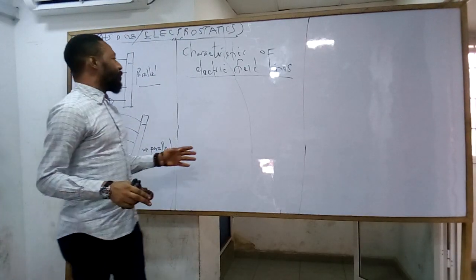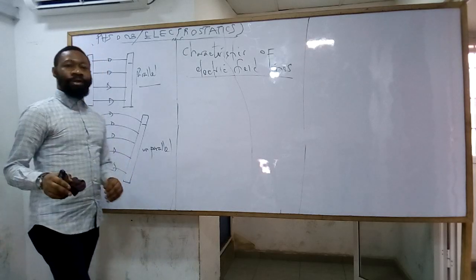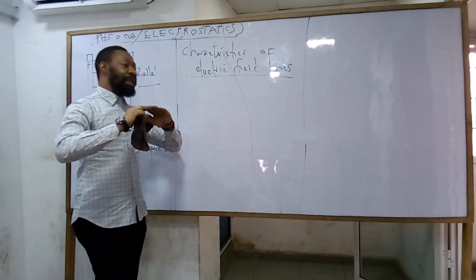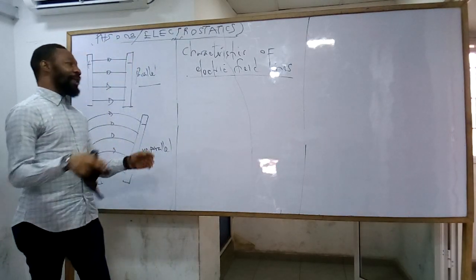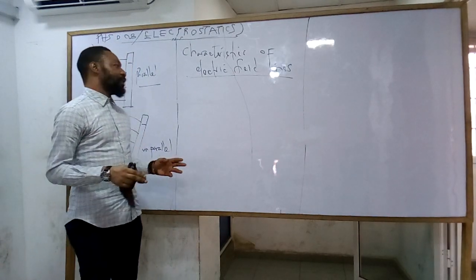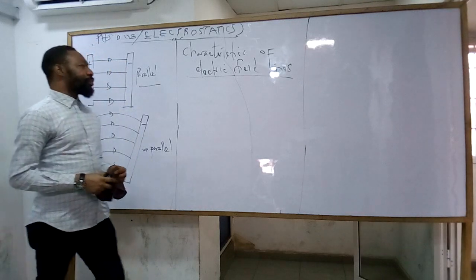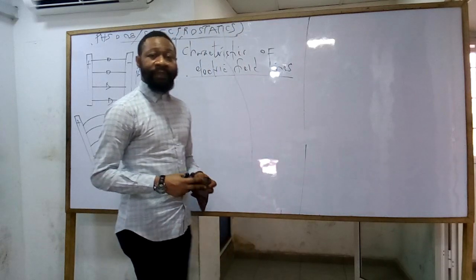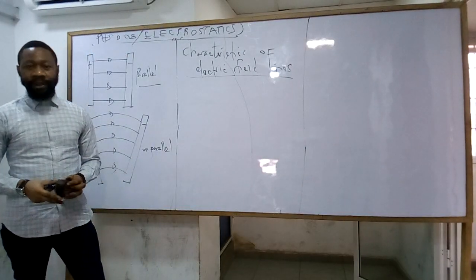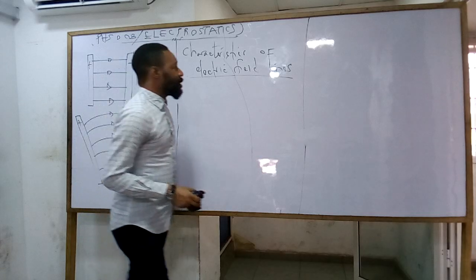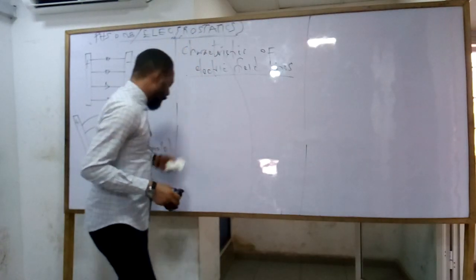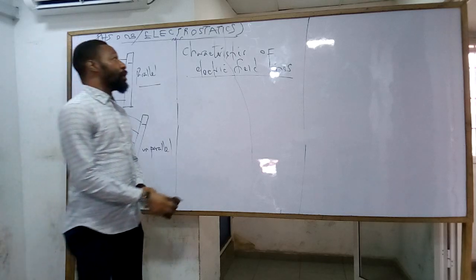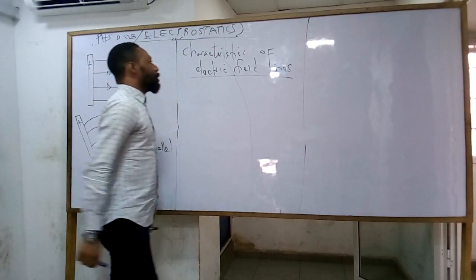I also told you, number five, they originate normally from the surface of the charge conductor. So when they come out, the line of projection should be aligned with the surface of the charge. Then a tangent that is drawn to the electric field line gives the direction of the electric field. So these are properties of electric field lines. They are all in your notes.